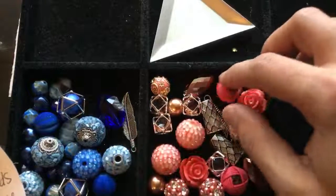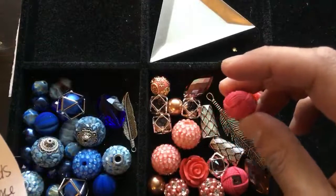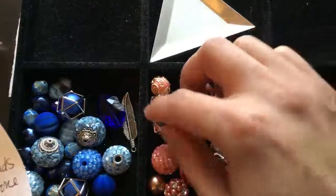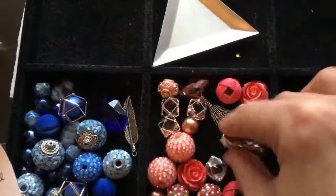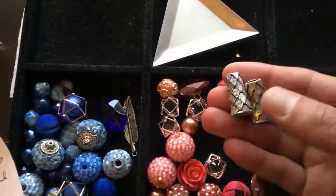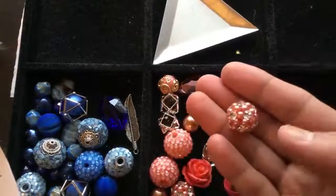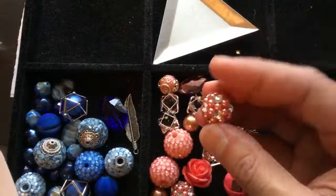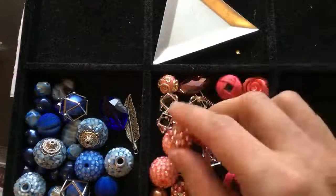So let's see. These are the fabric ones. And we've got some pearls. Antique silver metal, that's these guys right here. So quite a few. Oh, these are the rhinestone balls. Okay, so hand-dyed rhinestone beaded balls. That's what these guys are. Oh, those are so beautiful. Very, very luxurious, if I do say so myself.